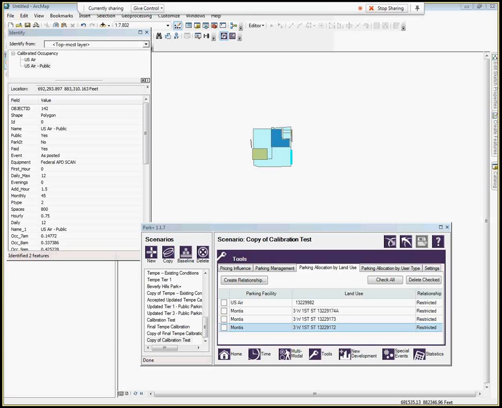So we give you a window. 5 to 10% is a good place to be. Sometimes data may not allow that, and I'll give you an example. We're doing a model right now for Salinas, California, and in Salinas, they didn't want to collect new parking occupancy data. They wanted to take occupancy data from a previous study, done in 2007 with an update in 2009, plug that into the model and calibrate to that.